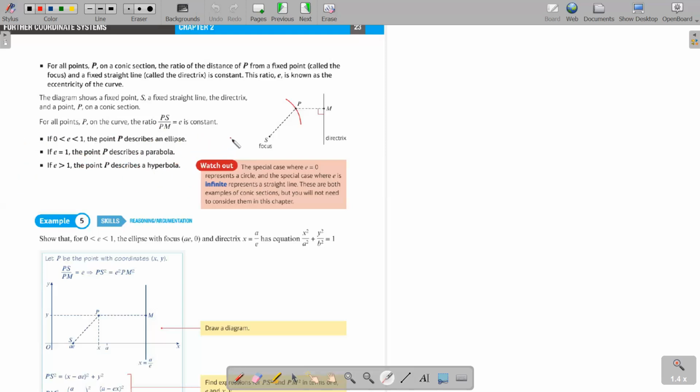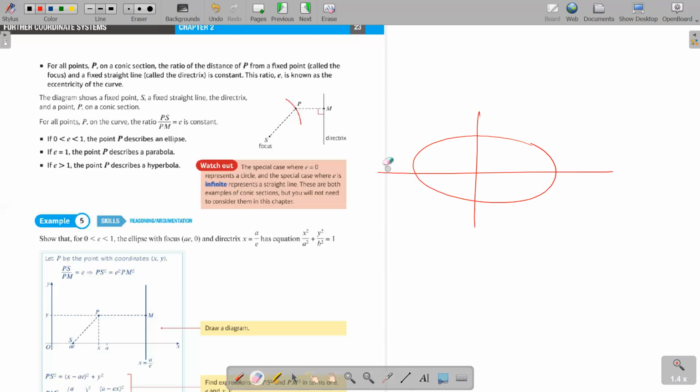These are the rules. So first of all, you need to clearly identify what this eccentricity is. Do you get what eccentricity is? Eccentricity is that constant ratio between PS and PM. It's not always equal. It's only equal in a parabola. Basically, when you draw your ellipse or whatever, the distance from any point to the focus and the distance from that point to the directrix will be in that constant ratio.